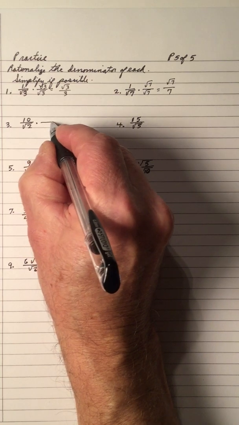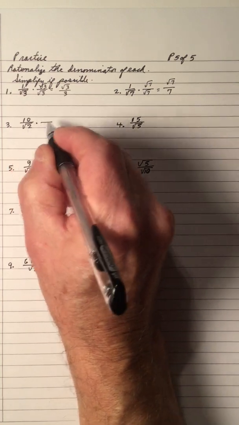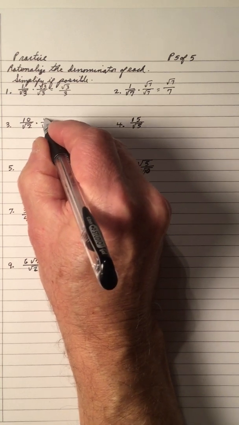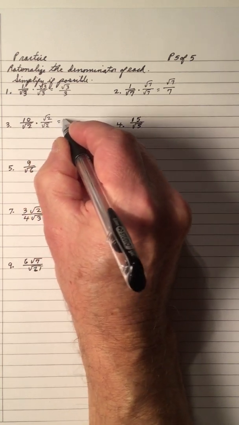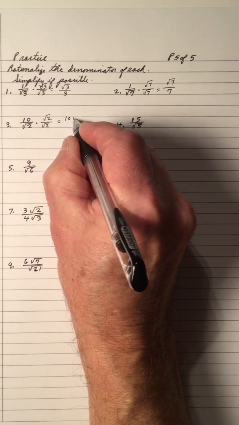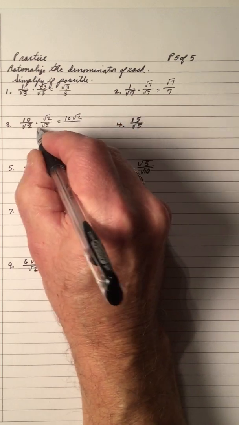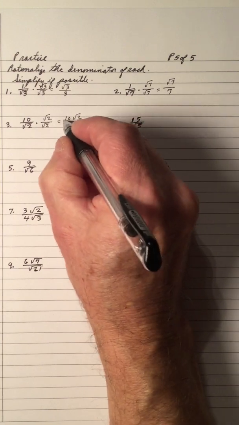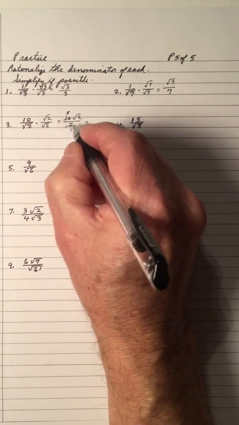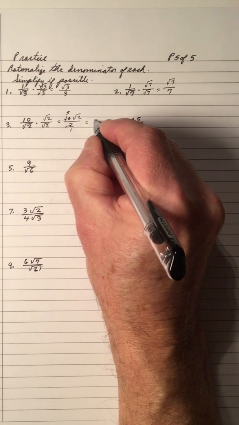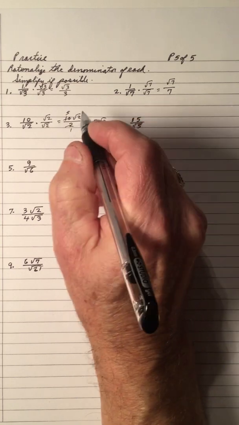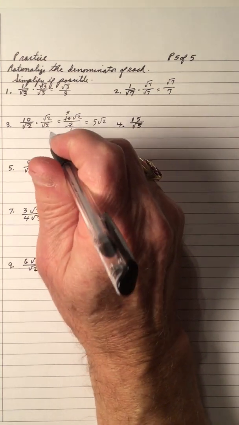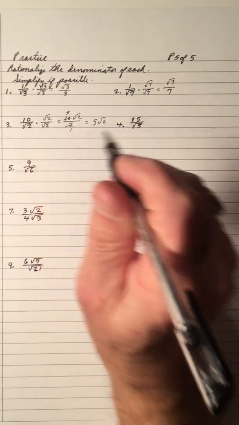And to rationalize this one, or to remove the radical from the denominator, which means the same thing, we multiply by root 2. So we multiply the top by root 2. So 10 times root 2 is 10 root 2. Root 2 times root 2 is 2. And 2 into 10 goes 5. 2 into 2 goes once, so that's 5 root 2. So rationalizing the denominator means remove the radical from your denominator.